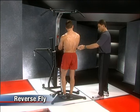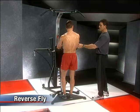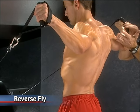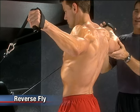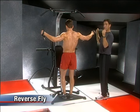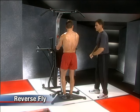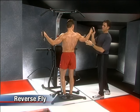Now, watch what he does. He's going to come straight back to a little bit below shoulder height, and notice that he's not throwing his arms into rotation. I want you to do it one more time and show him what we don't want to do, okay? So come back and watch his elbows will drop and he's way up here.